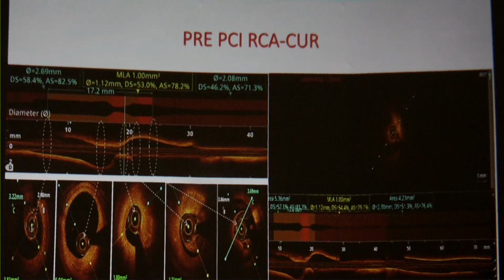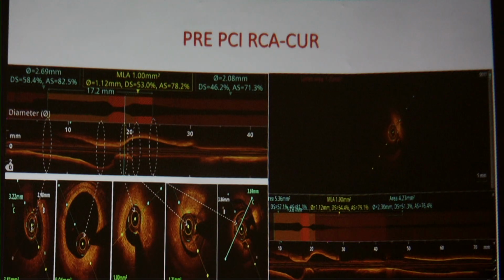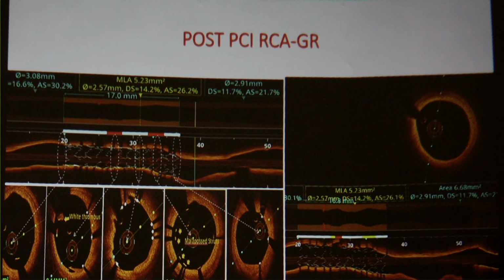So this is an example of a clinically usable run. This run has a blood swirl, but you can see the distal reference diameter, the plaque morphology, and the proximal reference diameter. So this is an example where you have a blood swirl, but you can use this run for PCI optimization. This is an example of a clinically, in fact, good run.